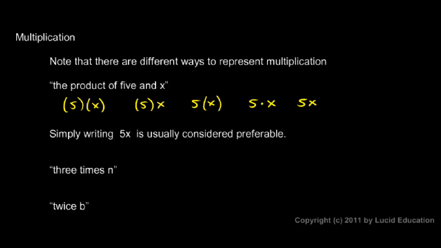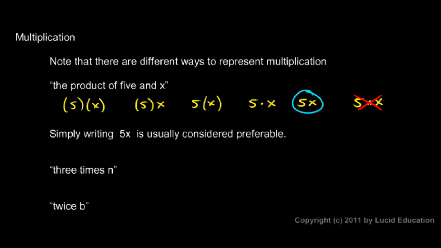What I would not do in algebra, or not do very often at least, is use the little cross indicating a multiplication. In other words, I wouldn't write 5 × x, just because the multiplication symbol that we're used to in elementary arithmetic looks a whole lot like an x. In some cases, looks exactly like an x. And so that's just too confusing, so we don't typically write it that way. And that's okay because there's a lot of other perfectly good ways to write it. Simply writing 5x is usually the preferred way.